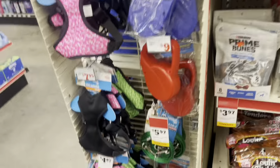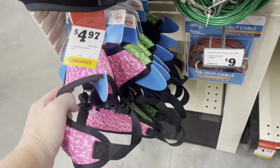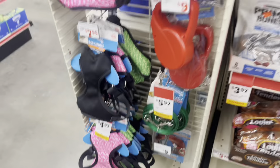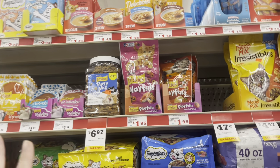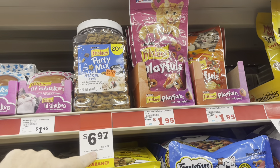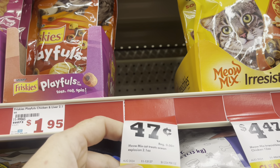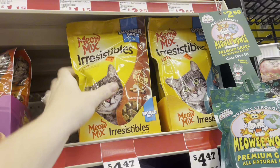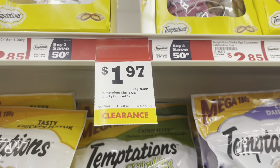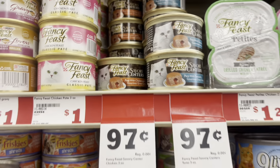Not only is it treats — we've got this tie-out cable marked down to $5.97 and these little harnesses at $4.97. Let's not forget about our kitties: the Party Mix is $6.97, there's some Meow Mix treats ocean flavor for $0.47, then Irresistibles for $4.97. The kitties have treats on sale too. And here's some more kitty items. Oh, and we've got Fancy Feast here on clearance for $0.97.